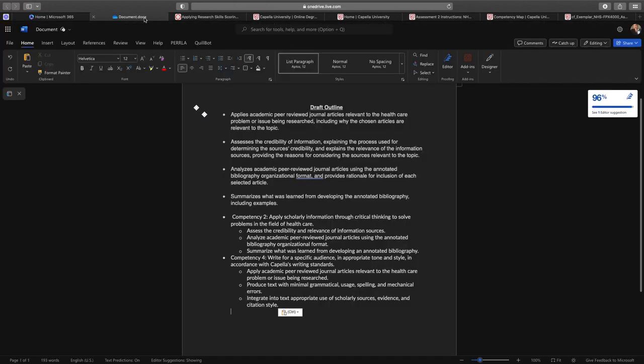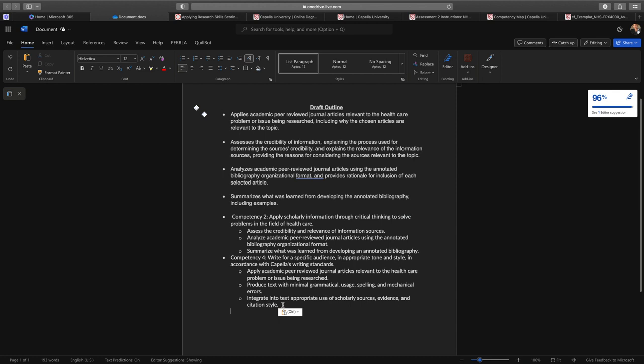So going back to the document, now your draft outline has within it not only the criteria that you need to meet in order to obtain a distinguished on your assignment, but it also has the competencies that you grabbed from the instructions and were able to pop them in there. So any other things that you wish to add from what the professor states he or she is looking for, add it into the outline draft, so that once you begin typing your paper, you can make sure that you have all of your bases covered. Shooting for the moon, which is distinguished. If you miss, you're landing in the stars, on a star or 2, which is proficient.